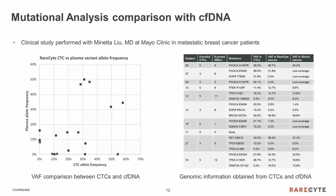Our philosophy is that the information contained in CTCs has added significance as it represents the tumor compartment which holds information about the metastatic potential of the disease and may represent a resistant phenotype, as opposed to the cell-free DNA compartment, which may be used for early detection or minimal residual disease monitoring, but is generally thought of as the DNA of cells that have died and therefore no longer have metastatic potential. Also, CTCs are better sources of DNA for de novo mutation identification as they are pure genomes, as opposed to cell-free DNA, which is mostly non-malignant in nature.